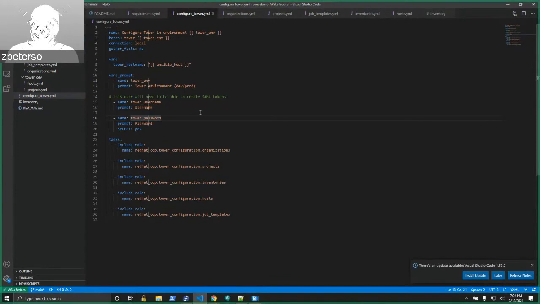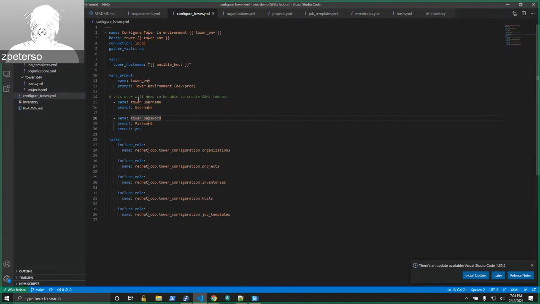One gotcha I ran into the last time I did this: if you are using LDAP, there is a security feature in Tower that by default does not permit LDAP users to create SAML tokens. And you need to be able to create tokens in order for these AWX Tower modules to work. So watch out for that. I'm going to be using a local user, the built-in admin user, but your options are to turn off the security feature that disallows externally authenticated users from creating tokens, or just use a local user.